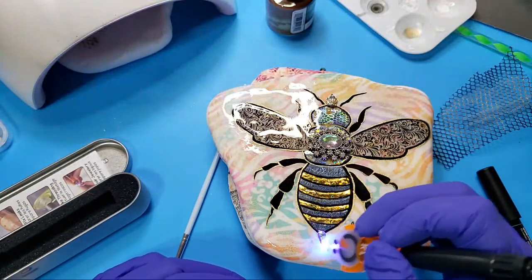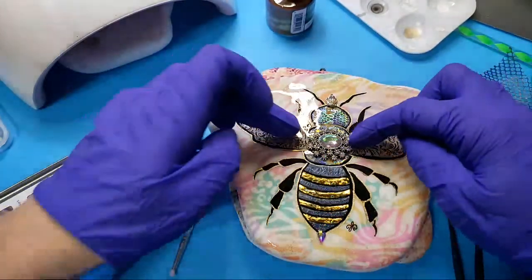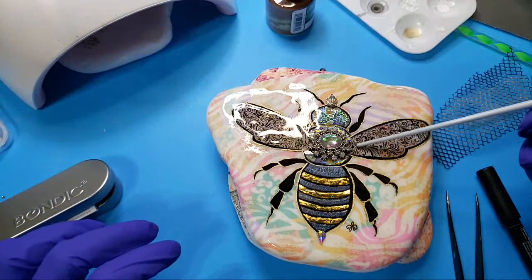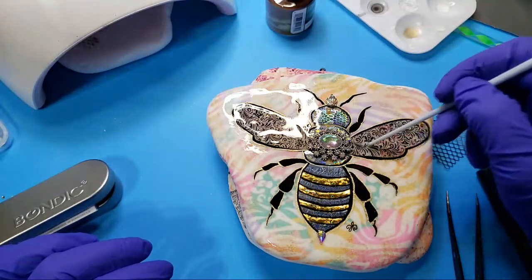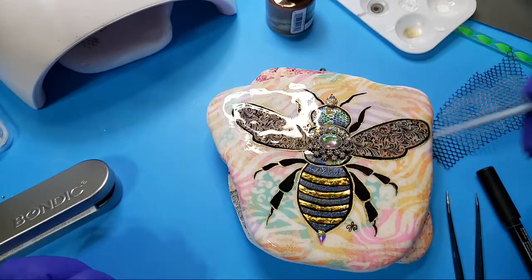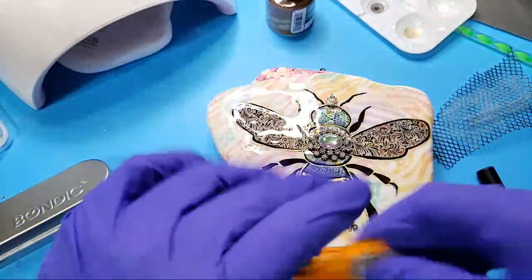So for that, guys, what do you think? Let's see. Somebody said to do some veining. So to do that, I've gotta plan that. Let me see what these look like on. Oh, I better turn the light off.